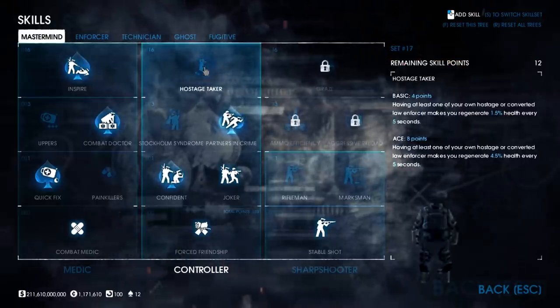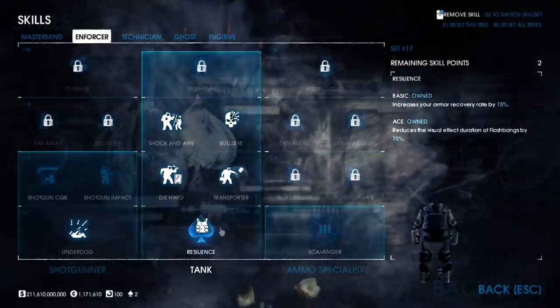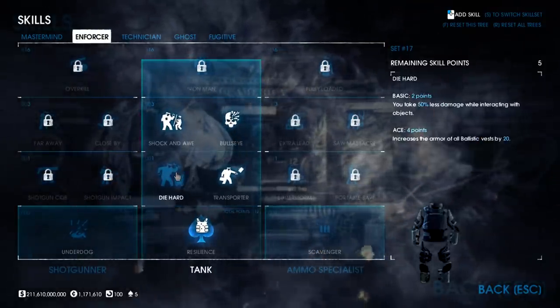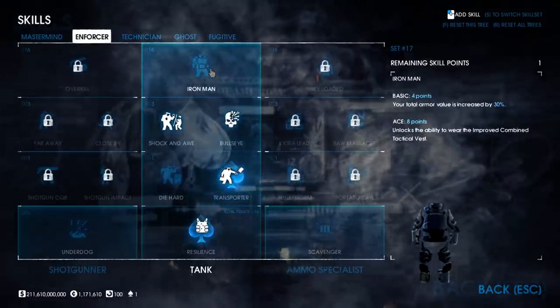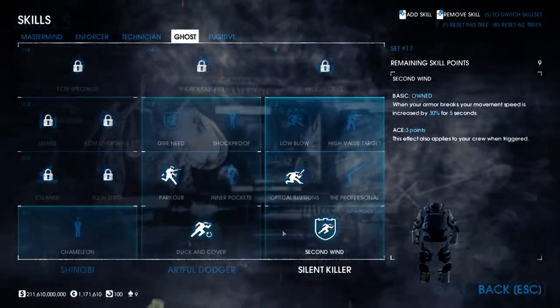Same in mastermind as before, just removing confident ace. In enforcer, resilience, transporter and Ironman aced, bullseye and shock and awe basic, technician, steady grip aced, surefire aced, body expertise aced, and lock and load basic. Mobility again in ghost, duck and cover and parkour basic, fugitive is just 9 lives aced.